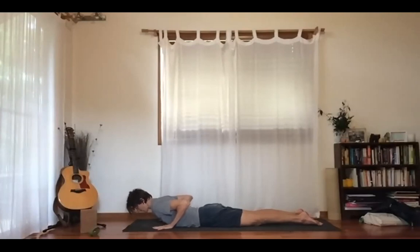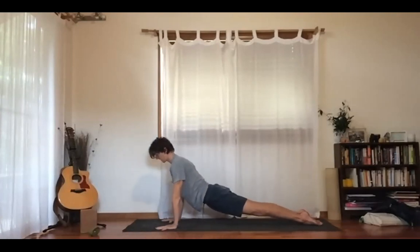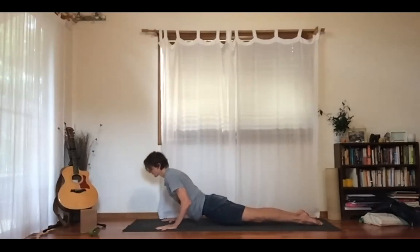And maybe work a little bit further back towards our chest. As we press down into the tops of the feet, we have the option to repeat Bhujangasana. Or if we'd like to go a little bit deeper, we can inhale, lift the chest. And then exhale, press into the hands, extend the elbows, staying strong in the legs, tops of the feet pressing into the mat, gaze softly looking forward, Urdhva Mukha Svanasana, upward facing dog. Exhale, release down, back to the floor.